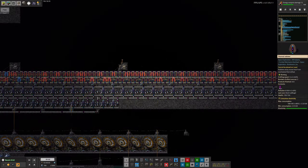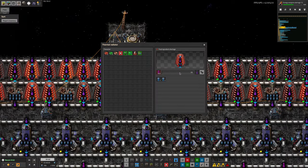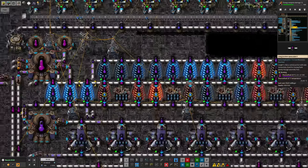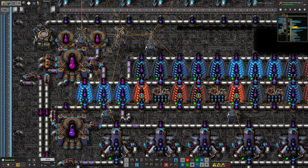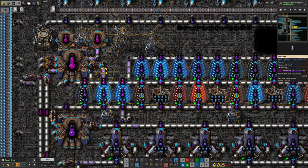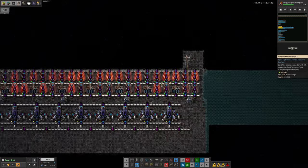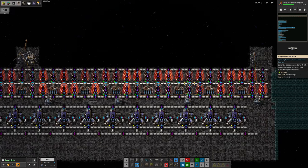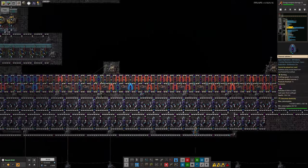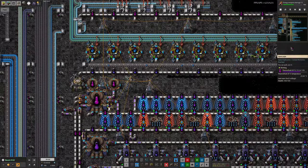If you look along here, you can see green lights on all of the machines showing they're running — except some of these are showing red. The problem here is that we're not able to pump the warm thermofluid out fast enough. We've got a pump here running flat out, but this pipe is only at 75% full, and as we go further down the pipe it runs out. Some of the machines towards the end aren't able to chill any thermofluid down because they can't pull enough through. The answer is probably to put another output pump on here somewhere.